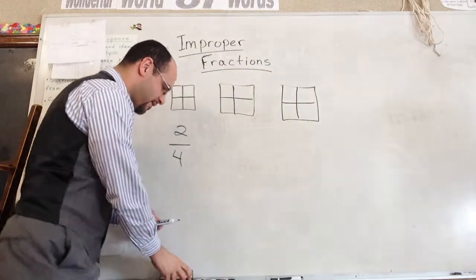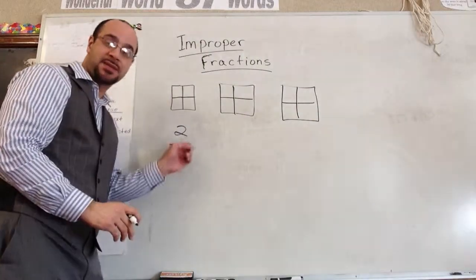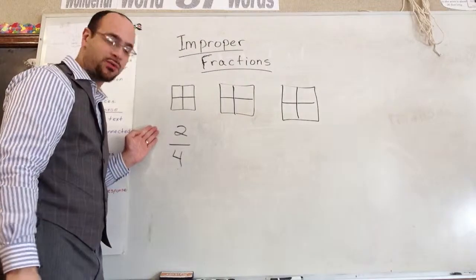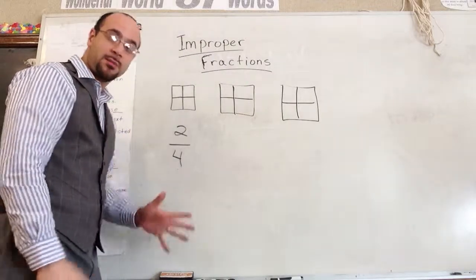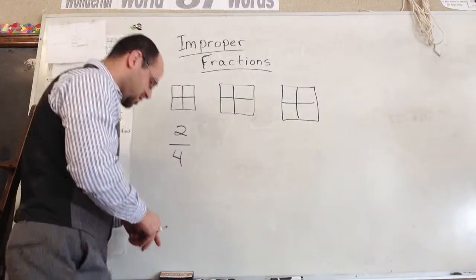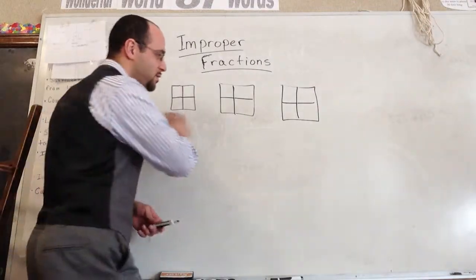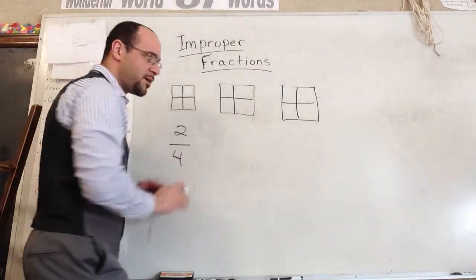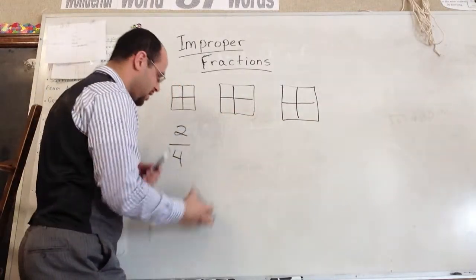we actually have something that looks opposite to this. In a regular fraction, our numerators are always less than the denominator. But in an improper fraction, that actually changes. That flips upside down. So in order for us to do that, we have to look at more wholes. Not just one whole, but more wholes. Let me show you what I mean.